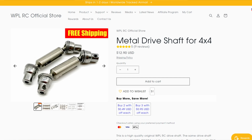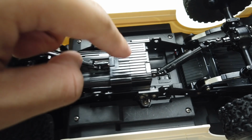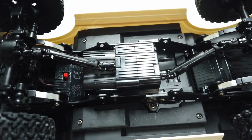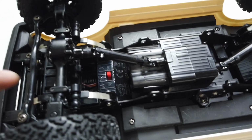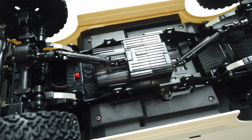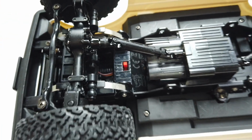So if you want to use a traditional 4x4 metal drive shaft from the official store, you're going to need 2 of this 34mm inner drive shaft, and then you're going to need to change your gearbox to the 2-speed version as well. Otherwise, without changing this gearbox, the drive shaft is still not going to be long enough. But if you change your gearbox to a 2-speed gearbox, you're going to change your receiver to REST 3.3 as well, because the 2-speed gearbox pulls 7M, but the C74 receiver outputs at max 5M only. It will run, I've tried it, but it's not recommended, especially when you stall the gearbox or the motor, that will pull 7M and that may damage or burn your C74 receiver.